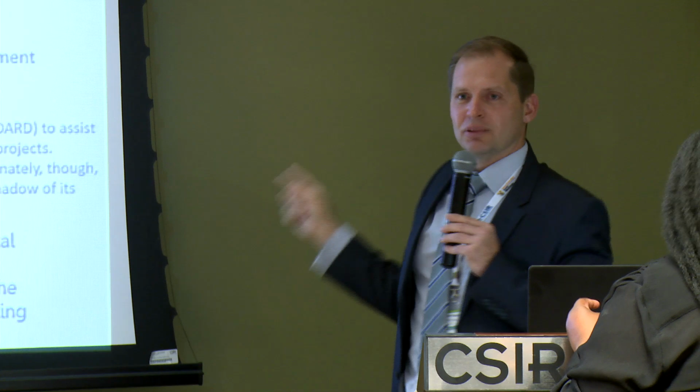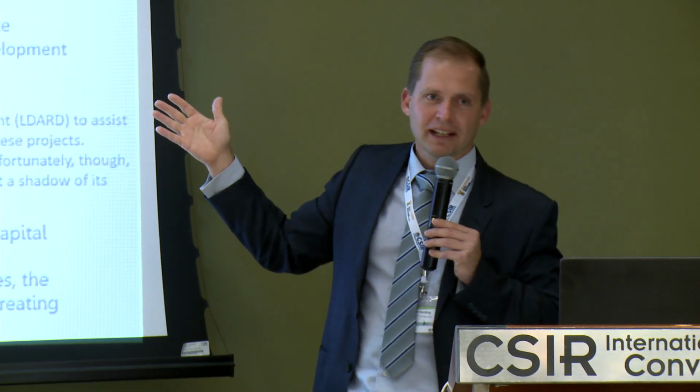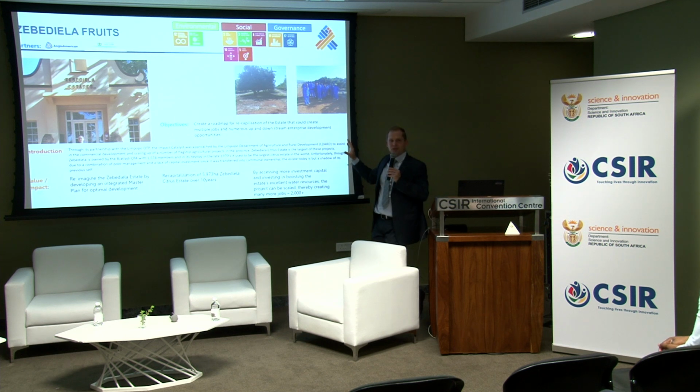But what's different in this one is that we're creating this as a carbon offset for Anglo, which is just next door. To say, how can we get rid of Anglo's 600 million rand of carbon tax by creating a carbon offset? So basically, Anglo is paying the community to farm sustainably, and by doing so, you create more sustainability in the model. And the tax that Anglo used to pay goes to something like this, to create 2,000 new jobs. And these models are the models of the future.